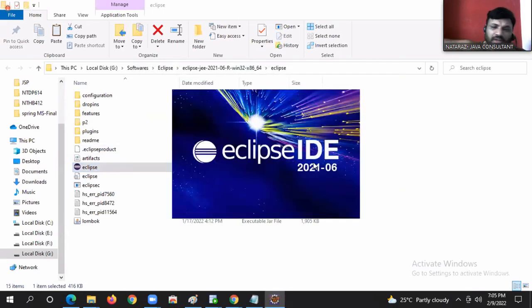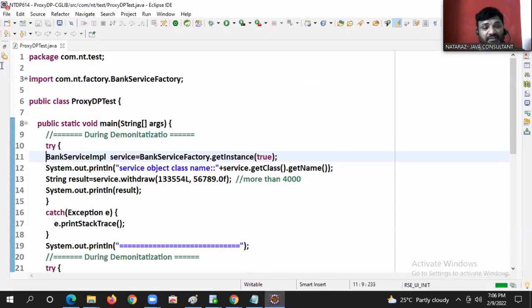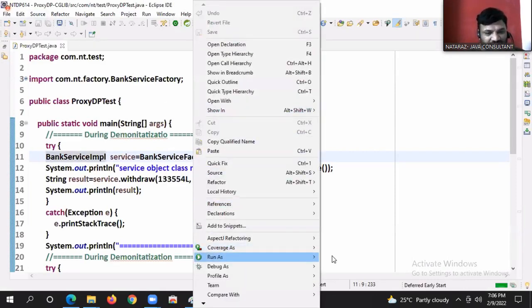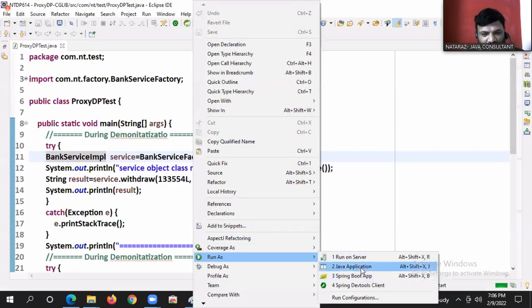Hey, our code is not having a problem. I'm very confident of that. Okay, and this is a sudden surprise for me also. I was very happy to show the dynamic proxy class, guys. And this version of Eclipse is giving this headache.